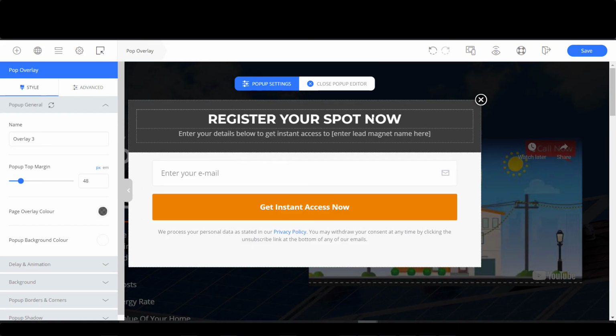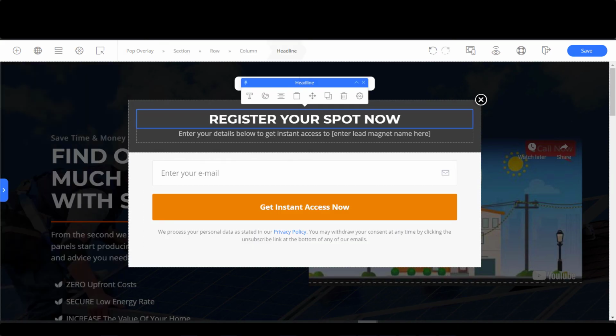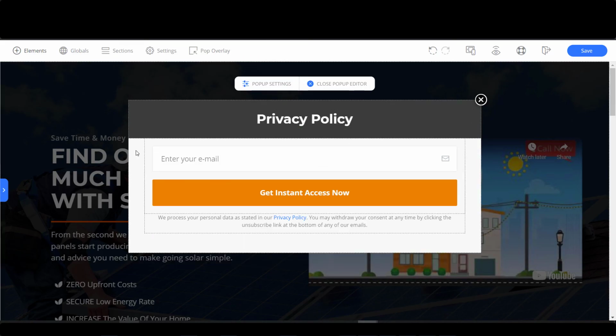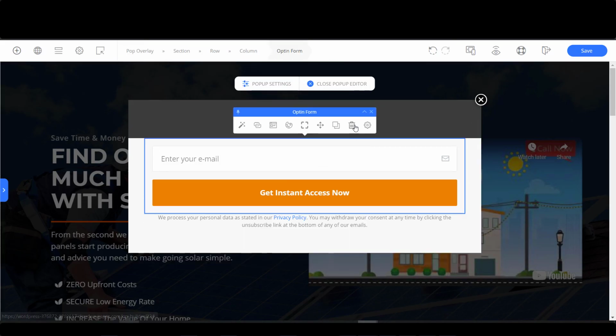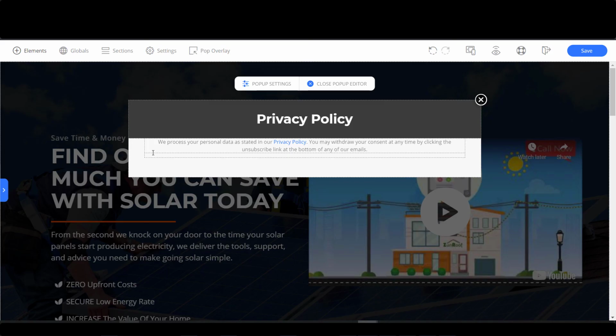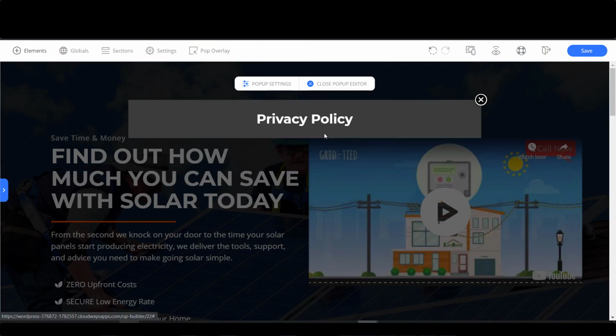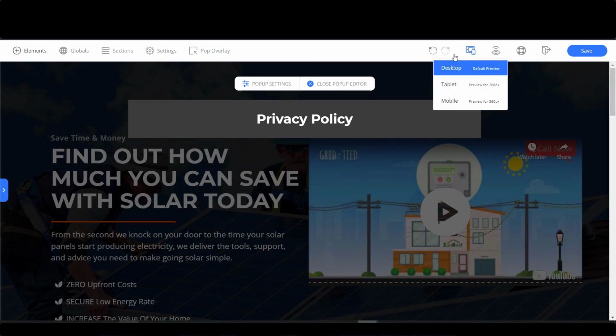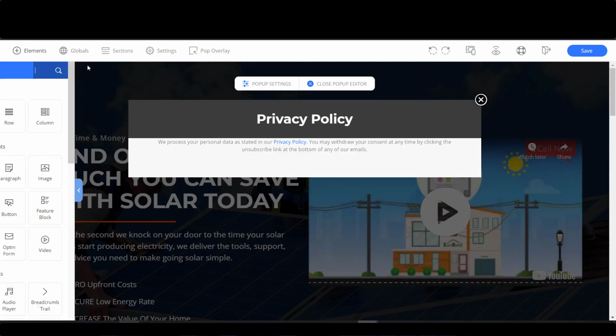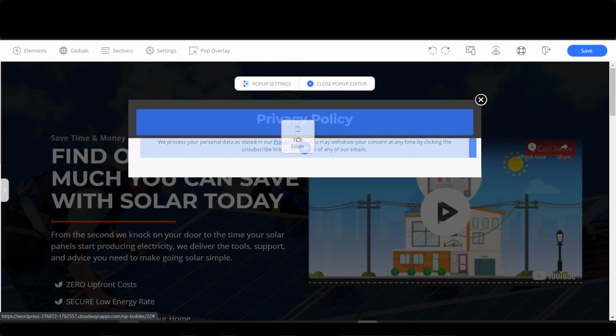In this case, we're going to rename some of this stuff. We don't need this, and we don't need this or this. Actually, let's undo that. Go ahead and create a new paragraph.